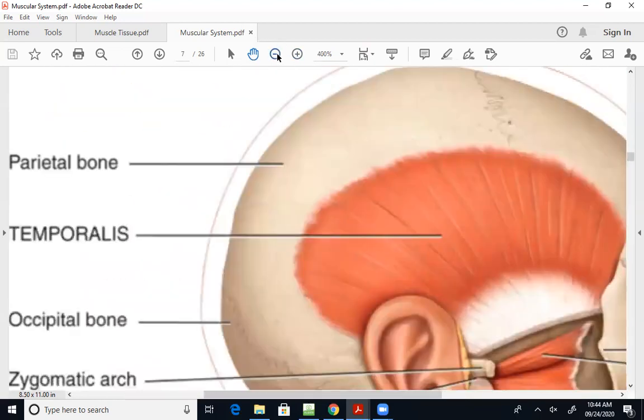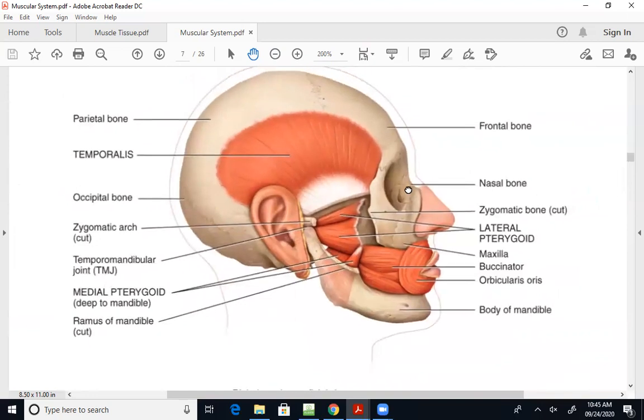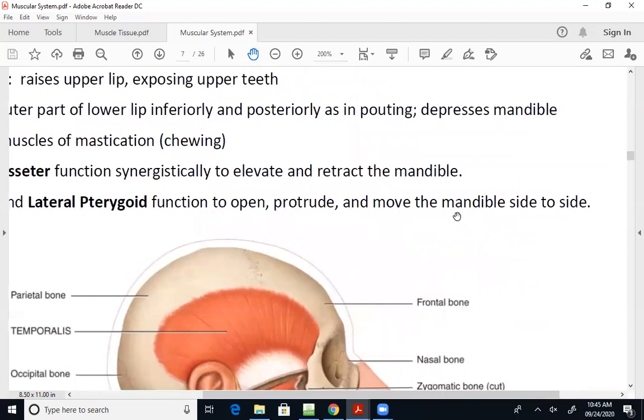Let's start, I zoomed in way too far. Let's start with the 4 muscles of mastication here. Now, what we've done is removed a lot of other muscles. We've actually removed the zygomatic arch, which is that bridge that connects the zygomatic bone to the temporal bone, and we've removed part of the mandible so that we can see these what we call pterygoid muscles. The lateral pterygoid and the medial pterygoid, which you'll want to highlight, are muscles that allow you to open, protrude, and move your mandible side to side.